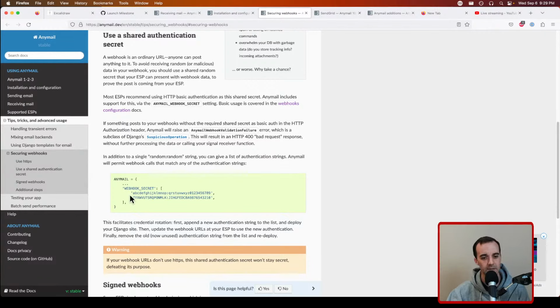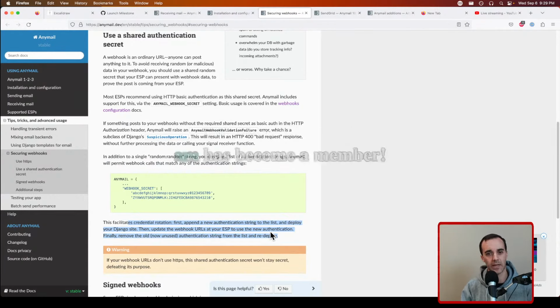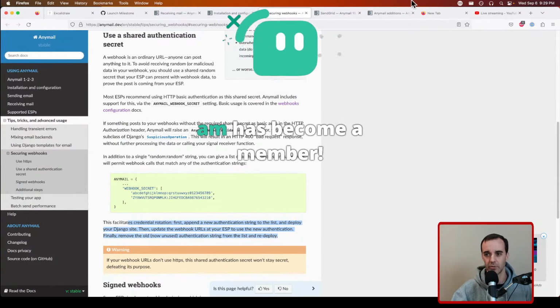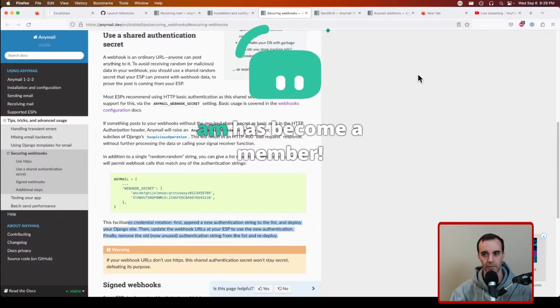So we've got this concept now of the ability to rotate webhook secrets, which is a really powerful thing that hopefully we don't have to use very much. But let's talk about the colon aspect. Did they mention why it's a colon? I'm trying to look through here. And yeah, they just tell you why you would want to rotate this. So the colon is an aspect of basic auth. So that's what we can learn about this.